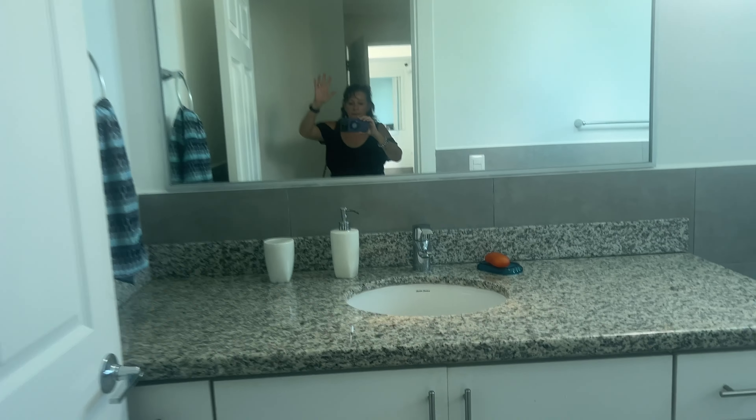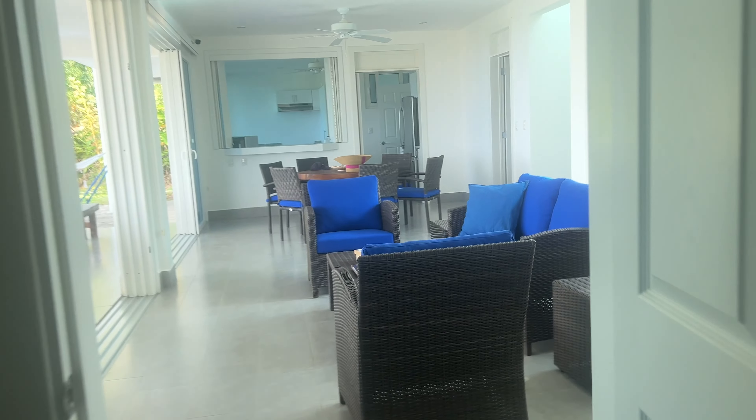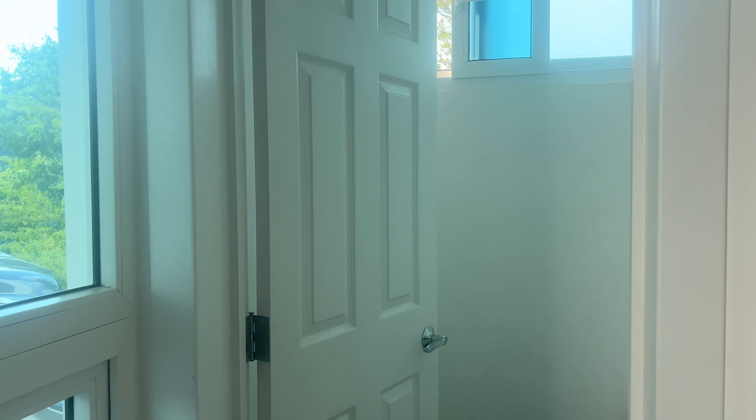The bedroom has nice windows with blackout shades drawn. A lot of the beds have never been used — this house was built in 2017 and they've only used it maybe a total of about three months, so it's very gently used, mostly just by the gentleman. His wife is allergic to the sun so she doesn't come very often. The blue door is the front door, and there's a half bath right off the entrance.